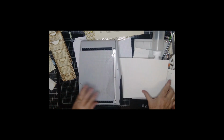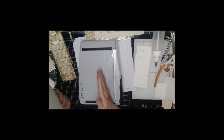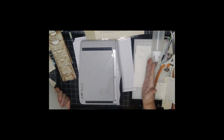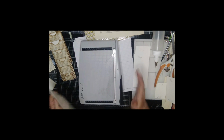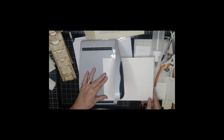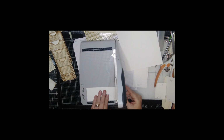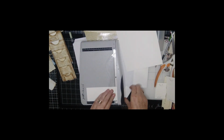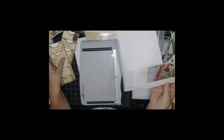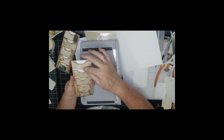So there we go. Our second tag is 2.5, or we're going down 1/4 inch each time, just like we did on the pockets, except with the pockets we started at 3 inches. On the tags, we're starting at 2 3/4 inches. So this one is going to be 2.5, and it is going to be 6 inches long. And I saved these little pieces that I cut off here because they make perfect tags for other little pockets. So I keep those. So we have our second one, 2.5 by 6, fits in our second pocket, hopefully, right down to the top.